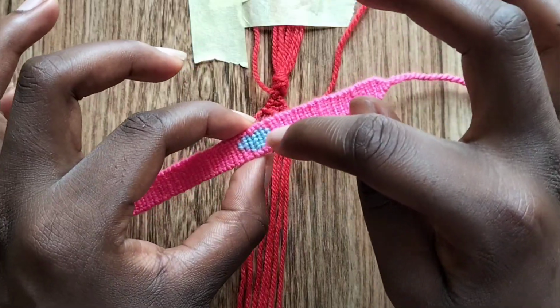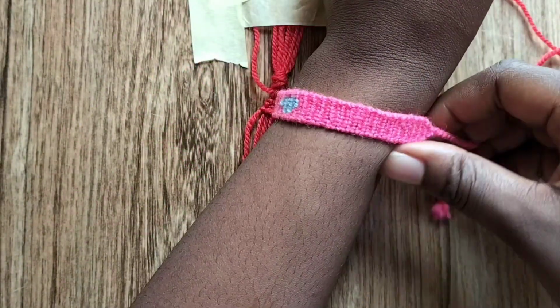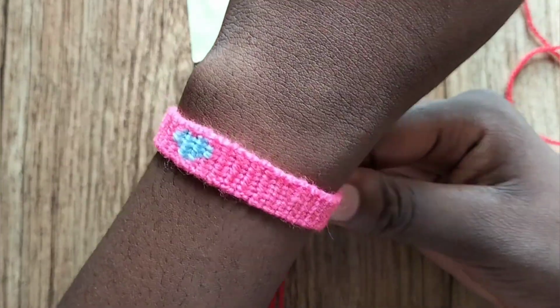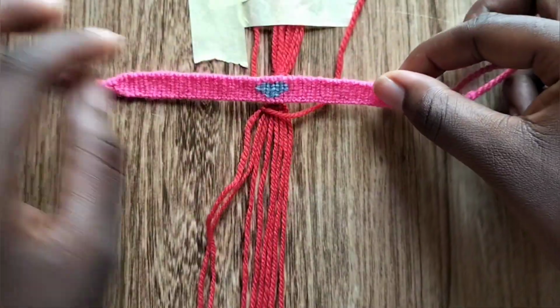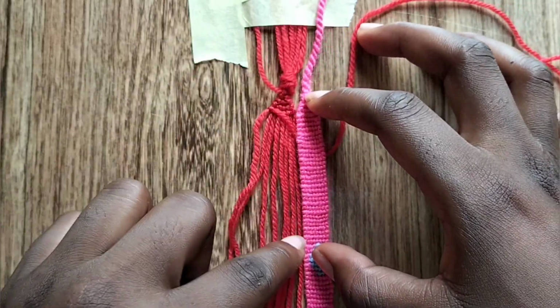So if you have a bracelet that's your size, you can just measure from one end to the middle, so you know how many rows you need to make. I'm going to be making 30 rows because the triangle start already pushes my bracelet a little bit towards the middle, and this is it.